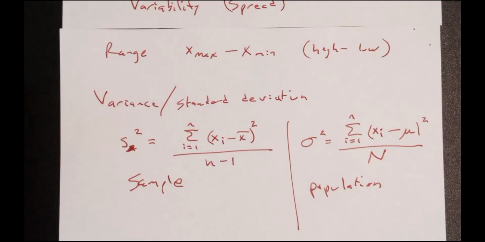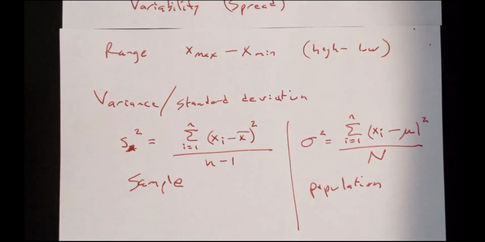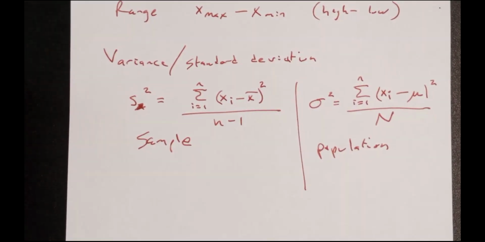This calculation is a pain in the neck to do by hand. It is possible, but it is not trivial. I do notice there's one major additional difference between the formula on the left and the formula on the right. Other than replacing little n with capital N and replacing my Roman letters with Greek letters, what else is different between those two? Don't subtract one from the population. So why the hell do I do it in the sample?